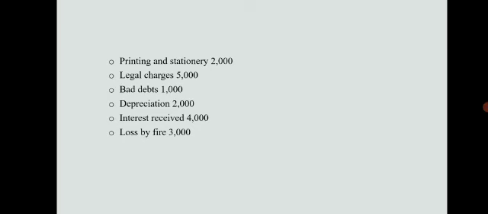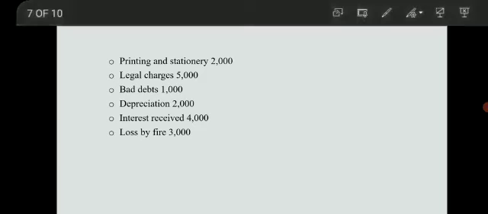Bad debts is a loss. Bad debts, that is when your debtor has not paid you the amount, that particular amount which he has not paid, we call it bad debts. So that is 1,000, it's a loss, enter it on the debit side, bad debts 1,000. Depreciation, now depreciation is a charge on asset for its use.